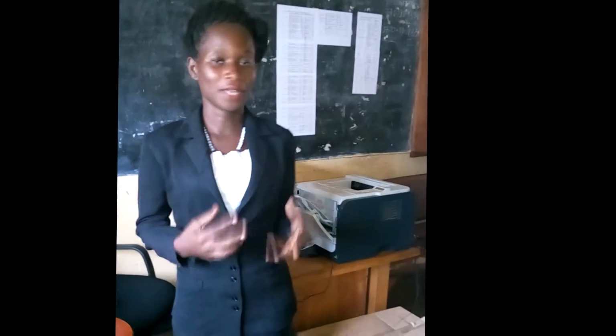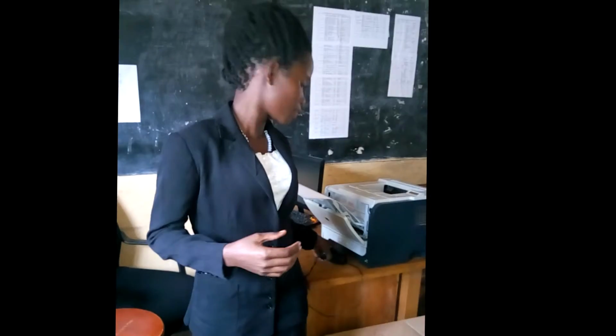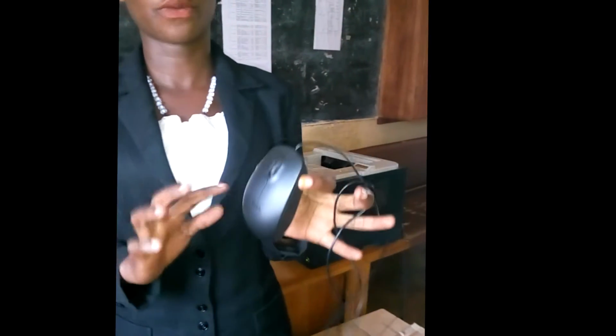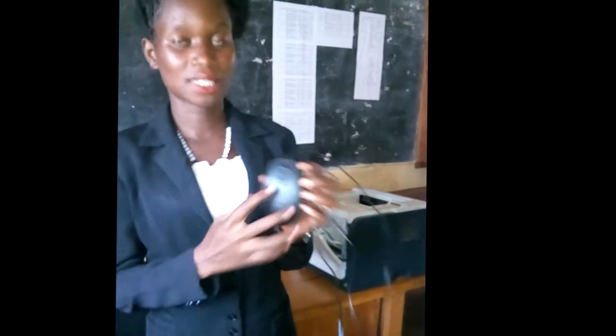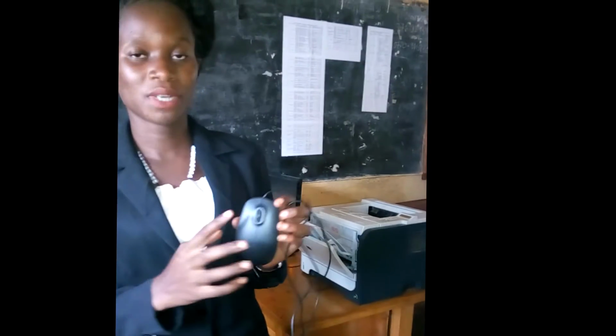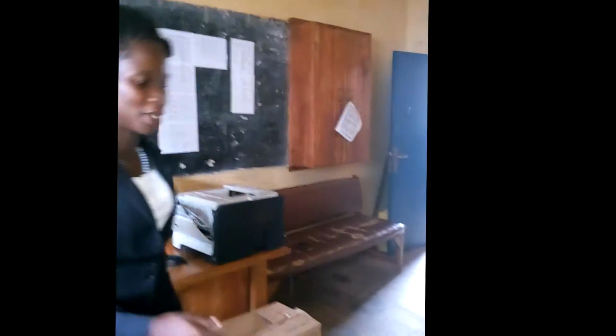We are going to discuss input devices as we talked about. First, we have the mouse. The mouse has different uses. It is used when you are inputting data in a computer. The mouse has a trackball and two buttons, the left and right button. You use these buttons when you are clicking and when you are inputting information in a computer.